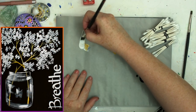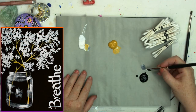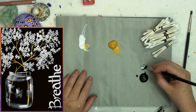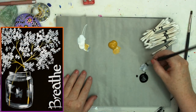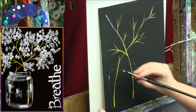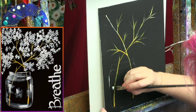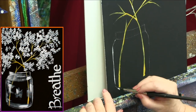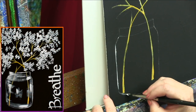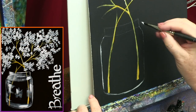And my first little bit I'm going to do, I'm not going to do just pure white. I'm going to add a smidge of black. How I do that is I take just the edge of my brush to pick up the black so I don't get too much black. And I'm going to come here and trace over very lightly with this dry brush. Notice that I just don't want any water really in my brush. I want the paint to be skipping these little lines that I sketched in.